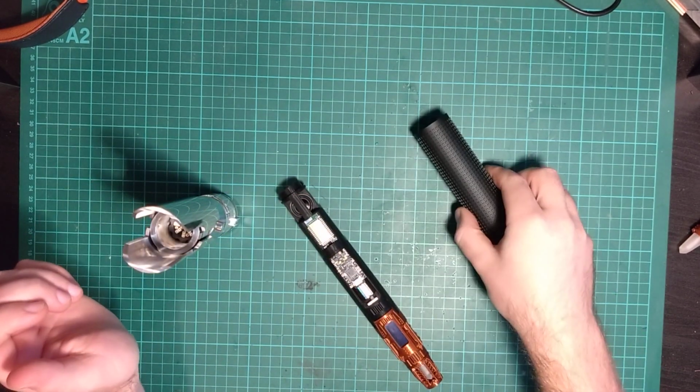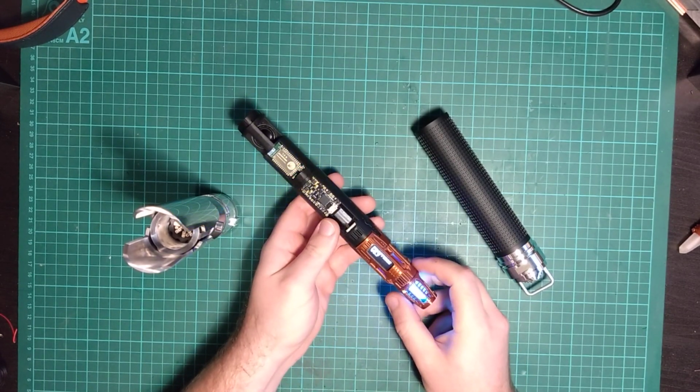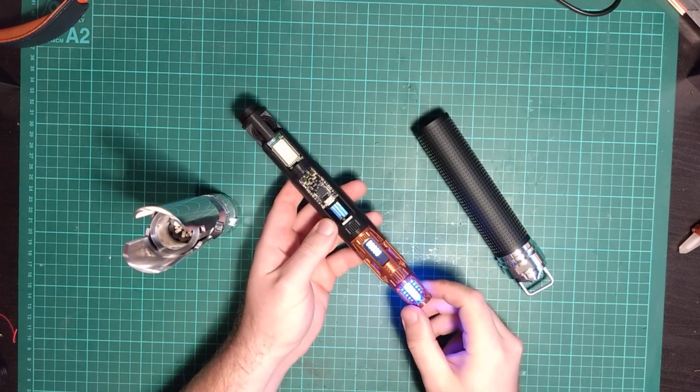So let's get this turned on. Now, we're going, where's the second crystal? It's behind the OLED. Right there. And then you've got one up here.